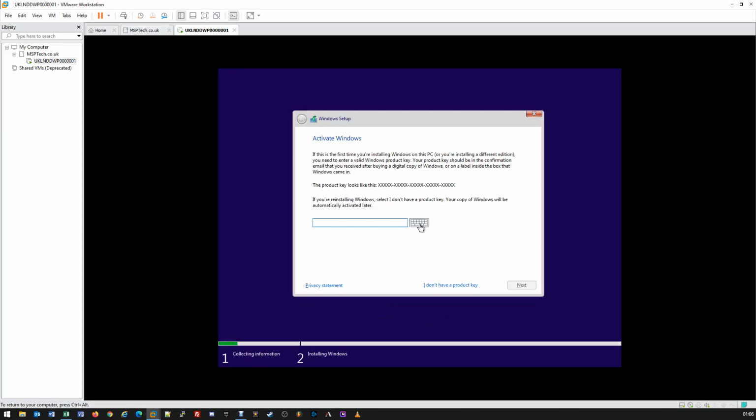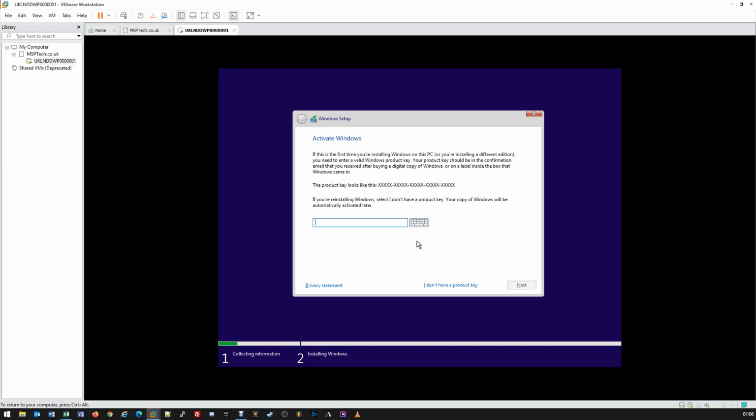On the next screen, we're going to be prompted to activate Windows with our Windows key. Depending on your device, if it's a pre-built machine, such as an HP or an Asus or a Dell machine perhaps, if you purchased it with an operating system already included, this key will be embedded in the BIOS or the UEFI and will automatically pass through this stage.